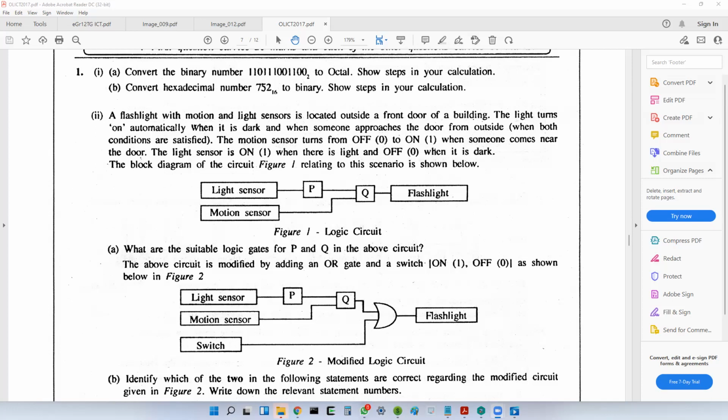Yes, just look at the answer and type it in the chat. Yes, Pramodi, you said you have already done it, no?